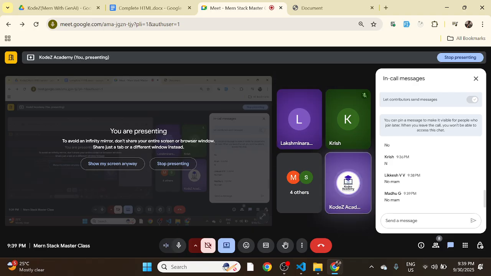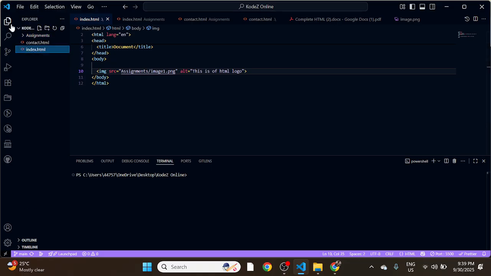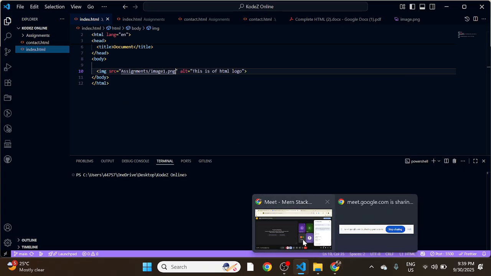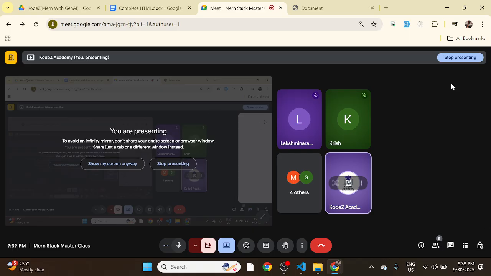Okay, so maybe that's the reason, because for some other students it is working fine. Maybe due to the operating system it is not working. So you can do that drop, like you are saying, and you can give the proper path by yourself. If it is not giving you the suggestion, you have to type it like this: your folder name, then your file name. I think there is an issue in your operating system only, or else it would not work for others also if it were an extension issue. Okay.